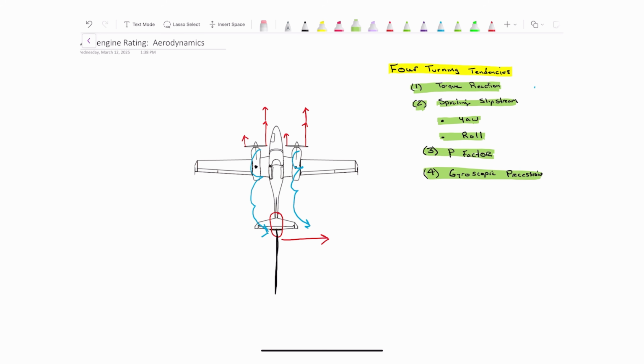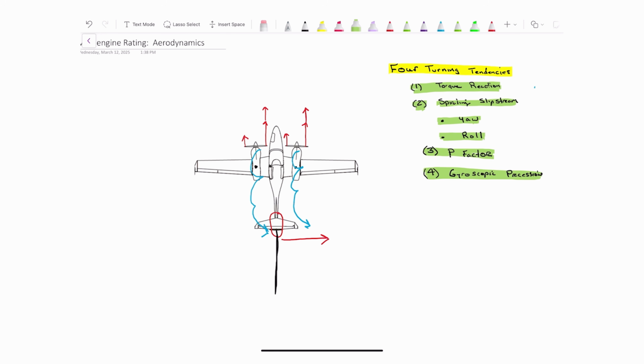Now we look at the fact that there is not really any gyroscopic precession factored in here, and then we move on to P factor. So as soon as we give the airplane an angle of attack, the downward blades take a bigger bite, give us more thrust or more pull due to P factor on the right side of each blade, the downward bite, and then the upward has less. So now we've got a lot of yaw from that. So there we have it, summarizing the four forces as we push the power up, go down the runway. We're dealing with torque, spiraling slipstream. Now, as soon as we rotate, we add to it P factor.